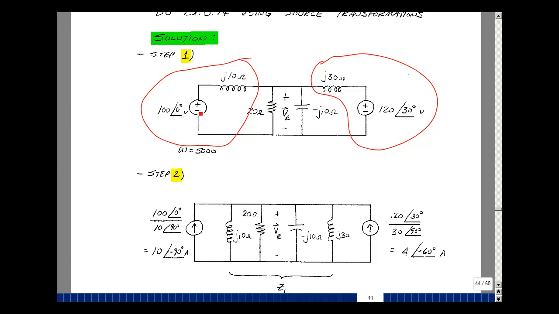The current source will point in the same direction as the plus sign. And the value of the current is the voltage divided by the impedance. As we're doing division, let's put these both into polar form. I've got this one already in polar form. So it's 100 at angle 0, and this would be 10 at angle 90. Ratio is 10. 0 minus 90 is minus 90 as the final phase angle. Have in parallel with that, then J10 ohms.